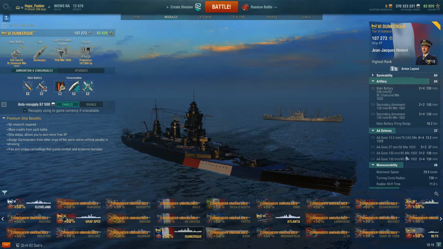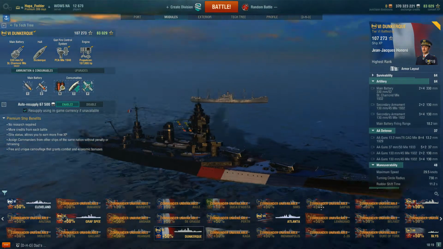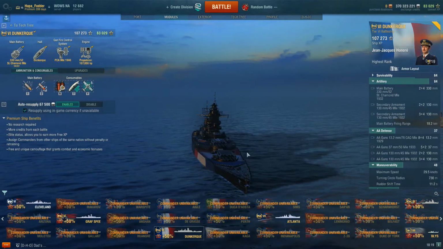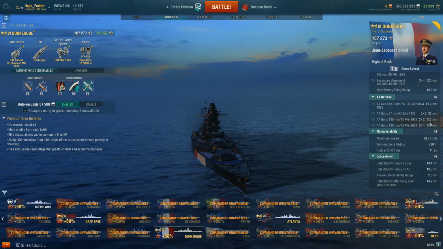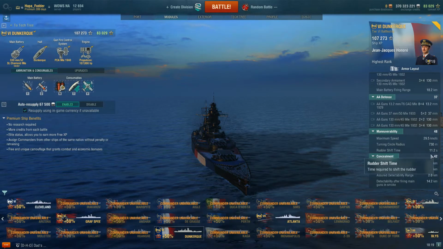AA protection's not the best rating in the world for a battleship, but I will tell you that unless you're going up against a tier 8 carrier, I don't worry so much. The maneuverability is really good on it. It is pretty good clip for a tier 6 battleship, almost 30 knots. Rudder shift time about 11 and a half or 11.2.